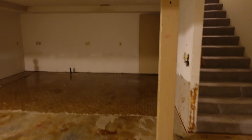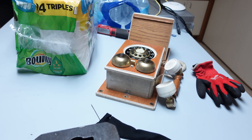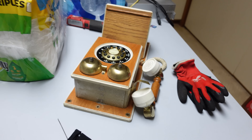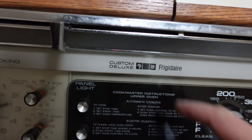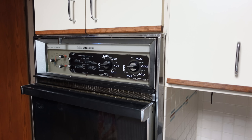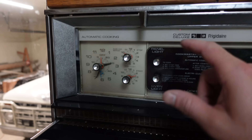I finally found the switch to that light in this fan and it all works - pretty cool because we needed the airflow. It was hot. Also, I did rip the phone down - it's not a real rotary phone, it's one of those fake digital ones where you just push the buttons. So it might look cool but it's not actually cool. Jacob noticed something that is actually cool - this is a custom deluxe Frigidaire GM. GM ovens have been gone for a long time, but this old double oven is pretty sweet. We got the custom deluxe and the custom cab.